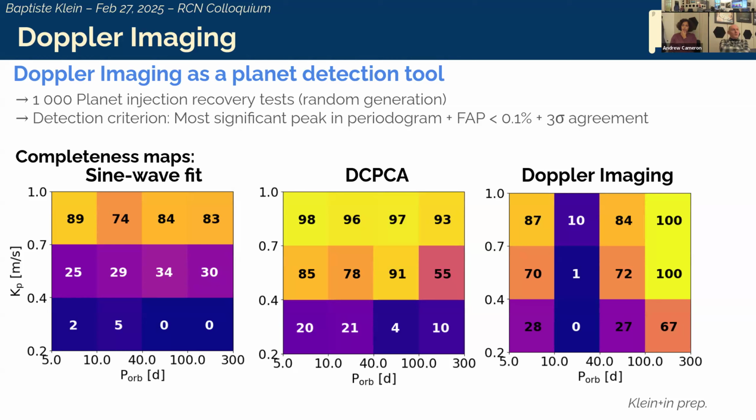Hi, Baptiste. Great talk. Thank you. I applaud your efforts to model the planetary motion simultaneously with the Doppler imaging. And I think that is also true of scalpels and DCPCA and everything else. I think Michael is here. I hope I'm not giving any secrets away, because you can see it with the naked eye when you plot out the radial velocity curves.